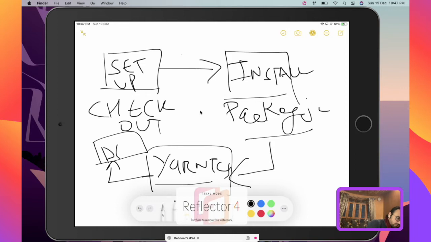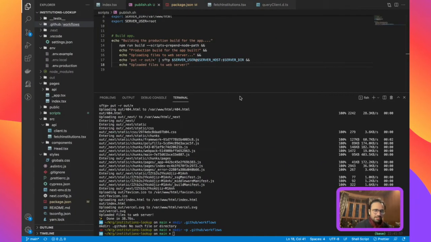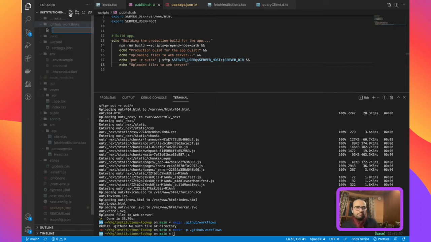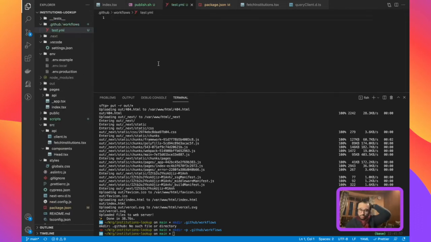All right. Well, enough of these lousy diagrams. Let's actually see this in action and just code this out. So I've made the workflow directory, and inside will be two files. One will be something called a test file, and we make YAML files for this to let GitHub know what you want to do. And we'll actually make another file called deploy. But to begin, we just make one file, test.